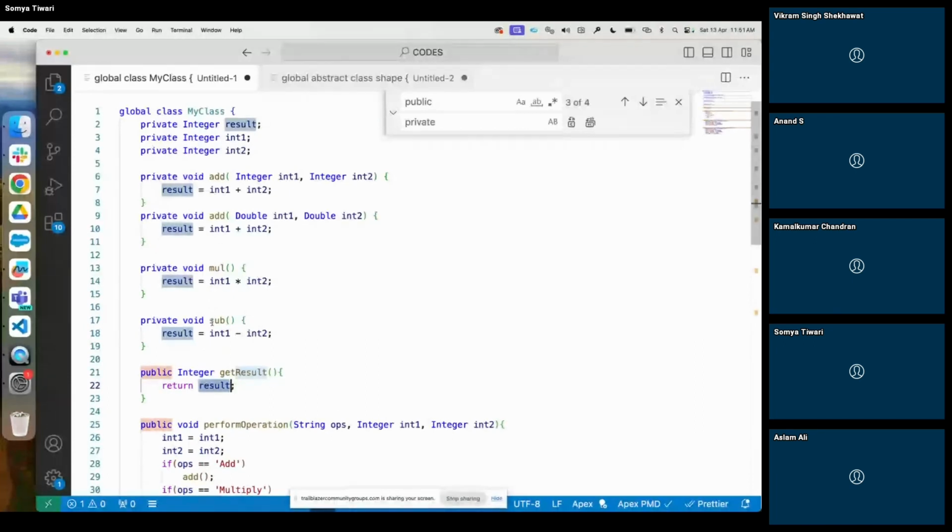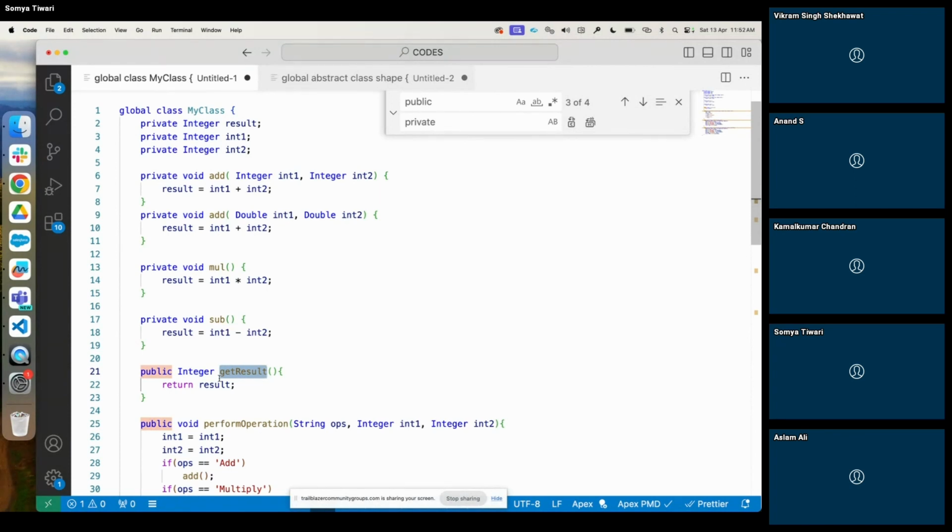Okay, so see, I call perform operation. I call add one and two. Then the value of result will be three, because the add function worked. If I call get result, it will return three. If I don't call it, it will not return anything. If I again call multiply and send 2 and 4, it will be initialized with 6. I can call this method 100 times, but only when I call get result will I get the result. Otherwise, I won't get the result.